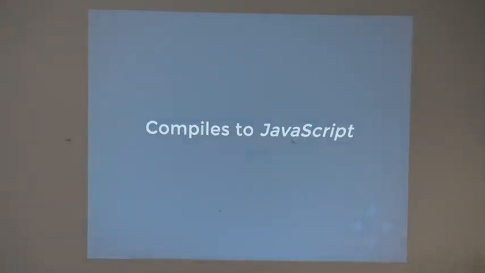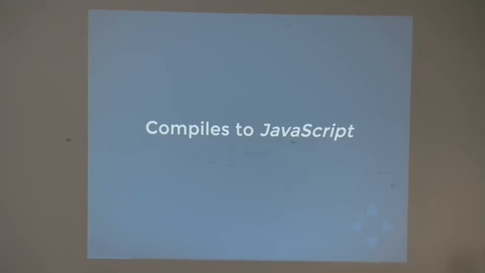Ember compiles to JavaScript. It compiles to JavaScript incrementally, and it has several meanings. The first one is that you don't have to install anything to have Ember running in a page. It's just a bunch of JavaScript files at the end. Another meaning is that Ember can interact with JavaScript. It wouldn't have any sense to have a Smalltalk that runs in the browser and cannot communicate with JavaScript. It would make it completely useless.